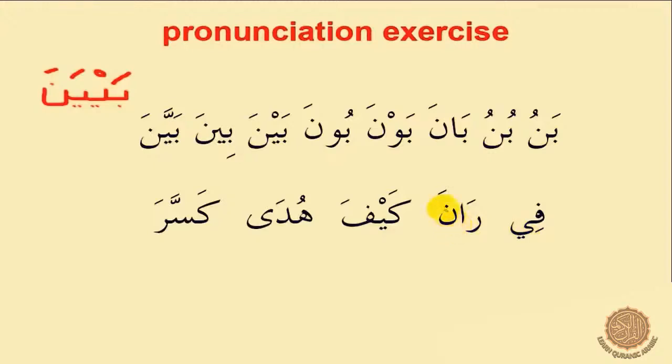Next word is kayfa. Kayfa. Kayfa means how. So for example, if you meet somebody and say, kayfa haluka, how are you? Next word, huda. Now this is not actually a ya, it's an alif. It's called an alif maqsura, and it's exactly like an alif, the way it's pronounced. It's like a ya, without the 2 dots. So we say huda. There's the elongation as well, because the fatha followed by an alif. If this wasn't there, it will be huda. But huda with the alif.